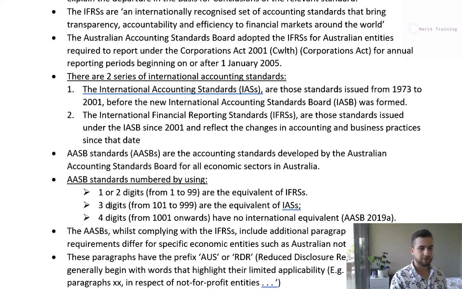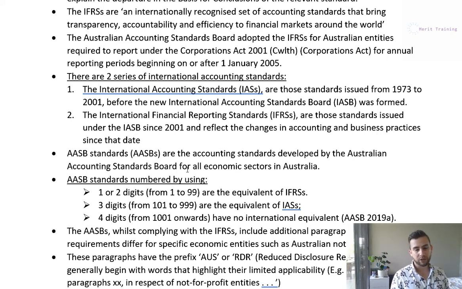So the standards, there are a few different types. There's the international standards, and then there's the Australian one. Basically, IFRS is an organization whose purpose is to increase accounting comparability and transparency across the world. So an international investor who's got businesses in Australia, New Zealand, America, the UK can look at all of them and have some comfort that what they're looking at is comparable. For example, revenue in one country compared to revenue in another country, they're being prepared in the same way, right? Because if they're not, then you can't just say this country is doing better than that country, because it might actually be because of the way it's been accounted for. So that's the purpose of that.